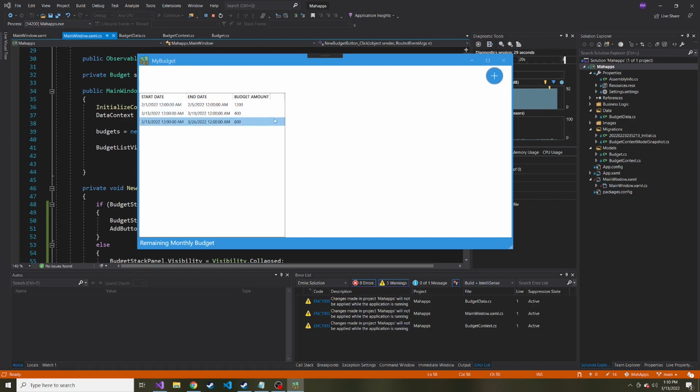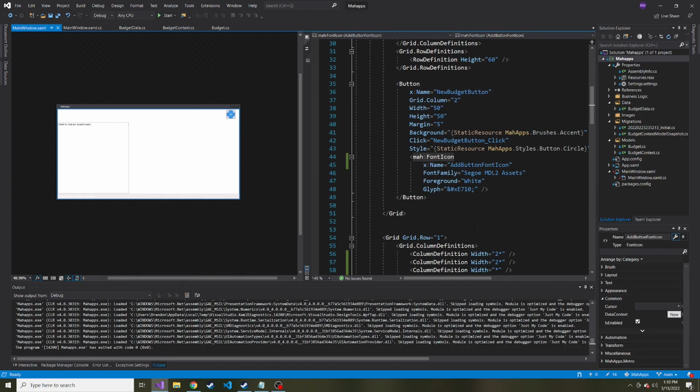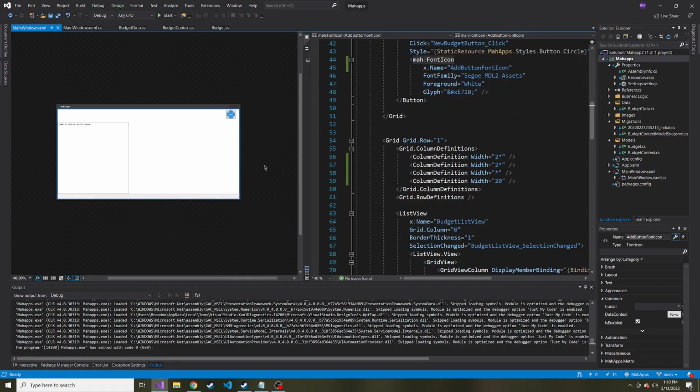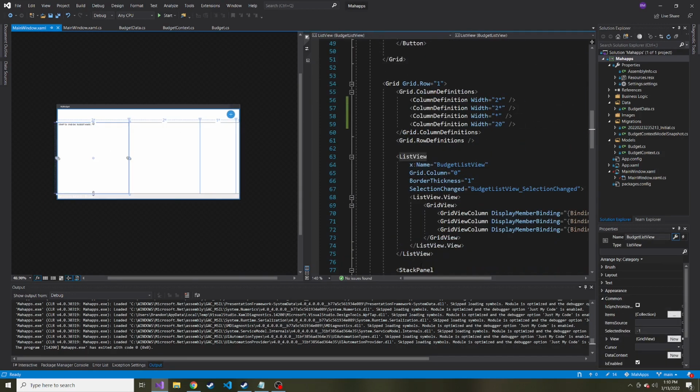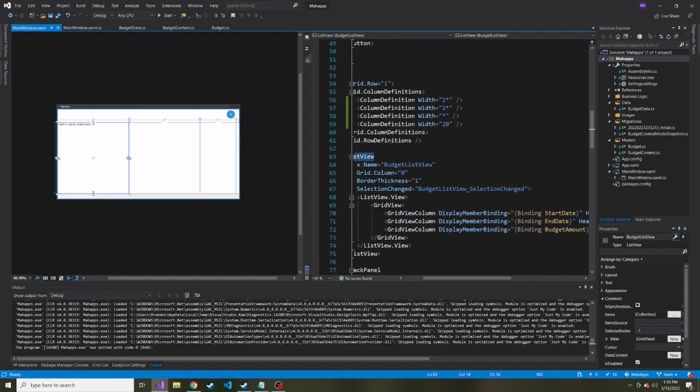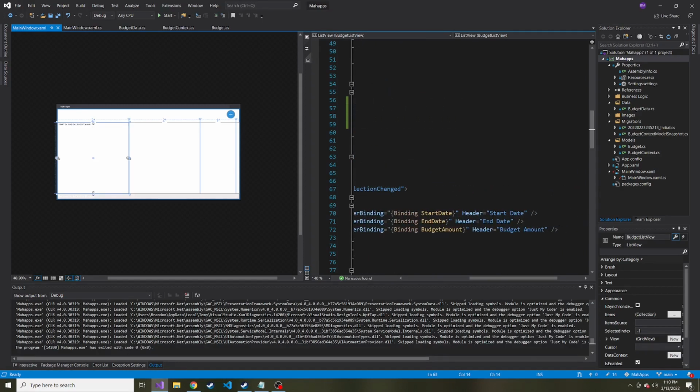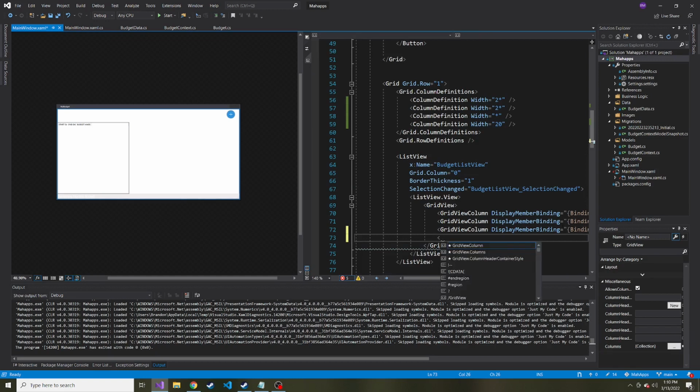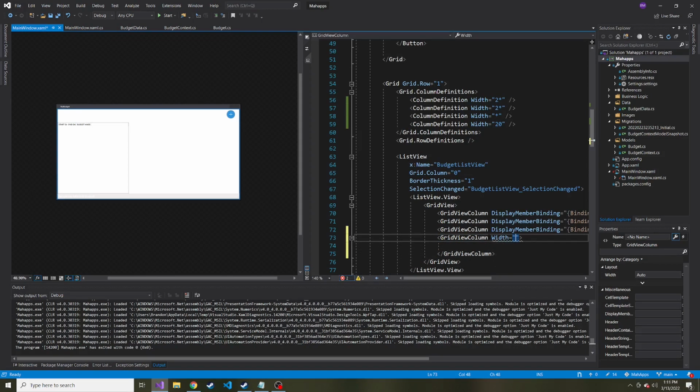So that's great. The next thing I want to do is put a button on each row here in the list view that, if the user clicks on it, they can go ahead and update that information. And so I'm going to go back to the XAML and our list view. I am going to add a column to our grid view. So let's add another grid view column. Let's give this one a defined width of like 50 pixels, which will be enough just for the button. And we'll give it a header value of edit.